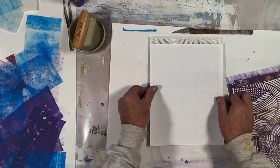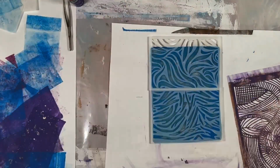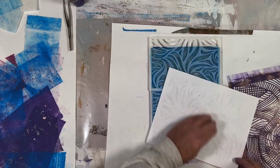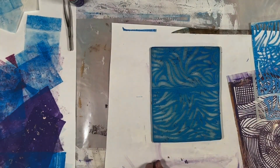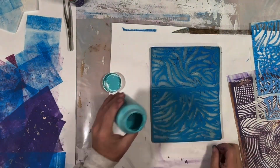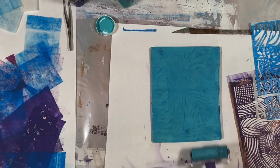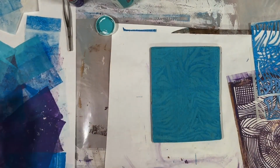The primary goal here was to get all of the colors that I needed for my Matisse project, and I think I did that. I might be short one color, but I ended up playing on the Gelli plate for about an hour and a half. I got lost, and that happens to me a lot when I do Gelli plate. It is play for me. I love it. There's so many papers, I don't know if I'll ever use them all, but anyway, that's what is going on. I'll just show you the rest of this.